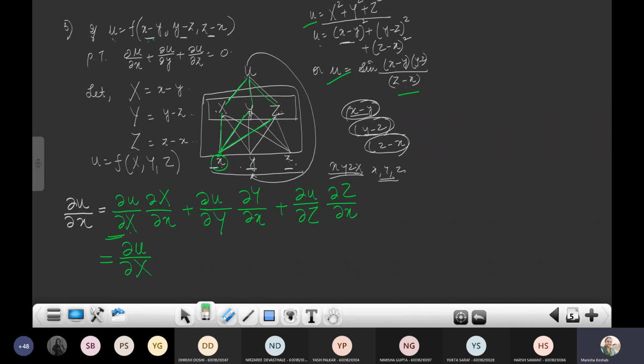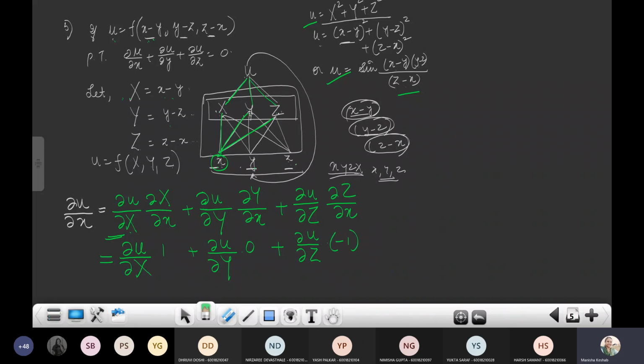अब ∂x, इसको small x से अगर डिफरेंशिएट किया तो, that we know, because x we know x is equal to x minus small x minus y. So therefore इसका डिफरेंशिएशन क्या आ जाएगा, x with respect to small x, so that is plus ∂u/∂X. Now Y with respect to x, अब यहाँ पे x तो है ही नहीं, मतलब कोफिशिएंट 0 है, so that means ∂Y/∂x will be 0 plus ∂u/∂Z and then ∂Z/∂x. So ∂Z/∂x is minus 1.